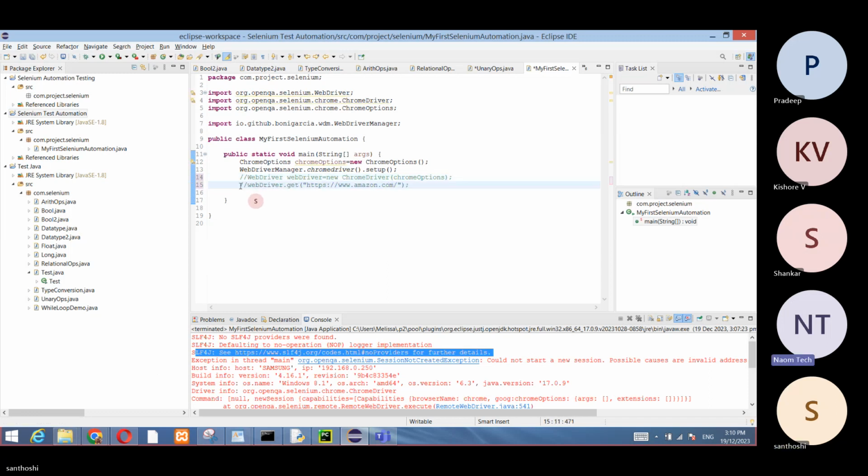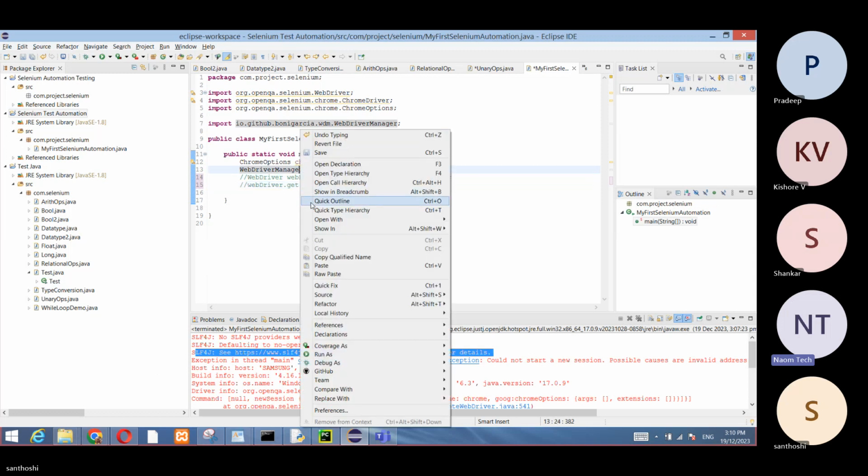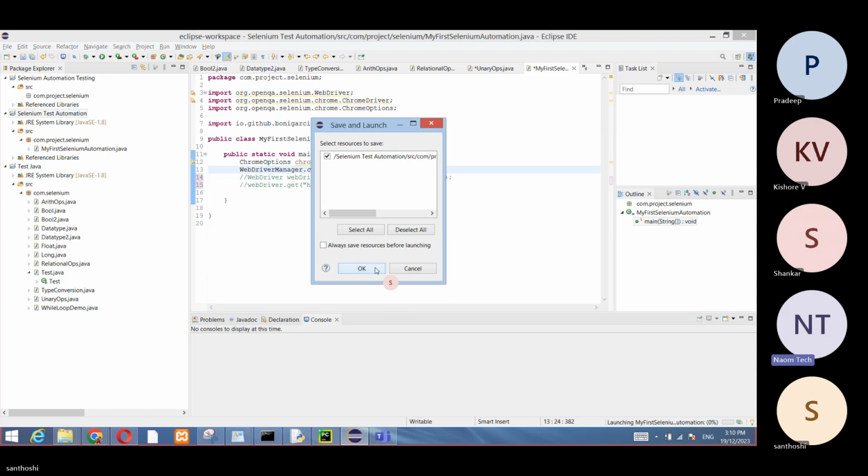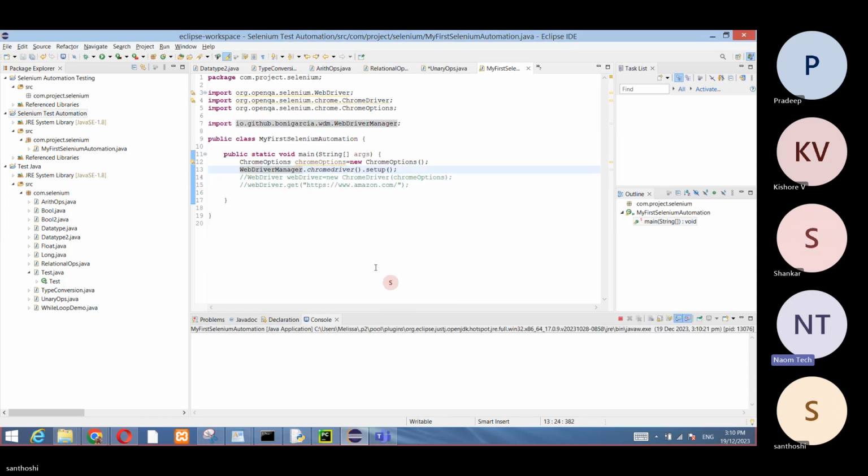Now run this program. We are just checking the version of your Chrome. Right click, run as Java application. Now you get the Chrome driver version so that we'll try to fix it. It should give us the driver version. Why is it not giving us?